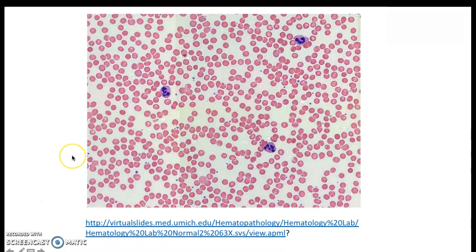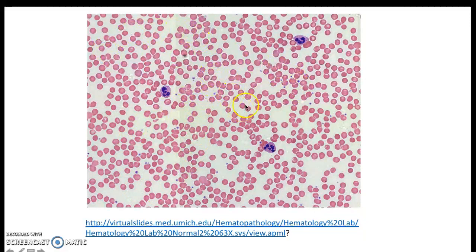All right, this is a blood smear, and I made this image from this really great resource that we have from the University of Michigan School of Medicine. In this particular site, you can actually use this like a microscope. So you can zoom in and zoom out, and it's very useful. In this blood smear here, and this is still pretty low magnification, what I want you to see is that we have many, many, many red blood cells.